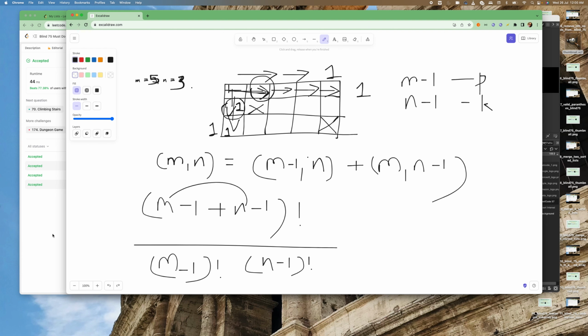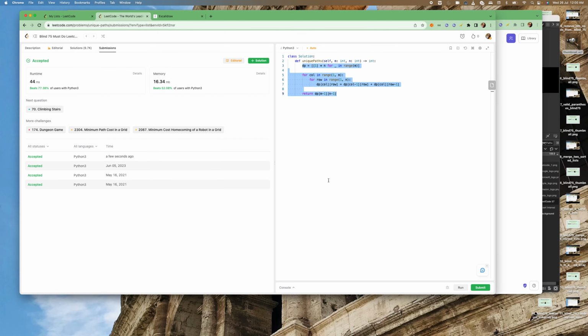So that is kind of p plus q factorial way. So let's compute this. Okay, so we need to find the factorials, right? So let's import that from math, import factorial.